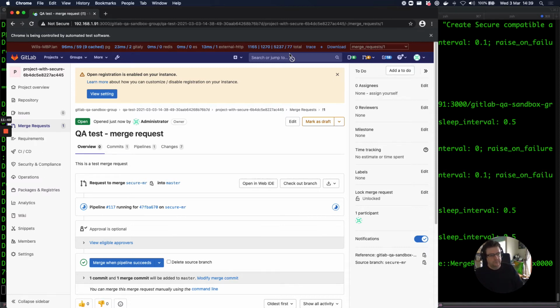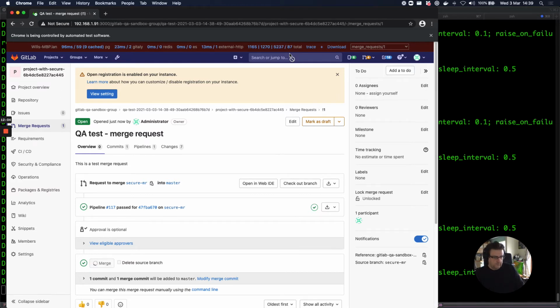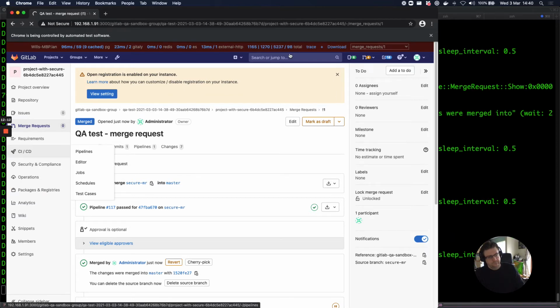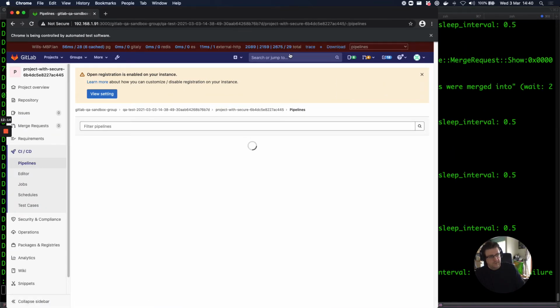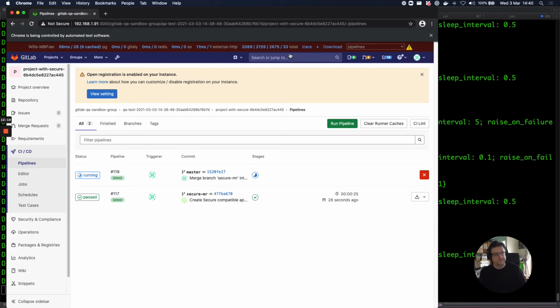We do a bit of a poll, wait for the pipeline to succeed. Pipeline has succeeded. So then the automated test should be ready to merge. We selected the merge button. Visit the pipelines. Wait on the latest pipeline to be successful.